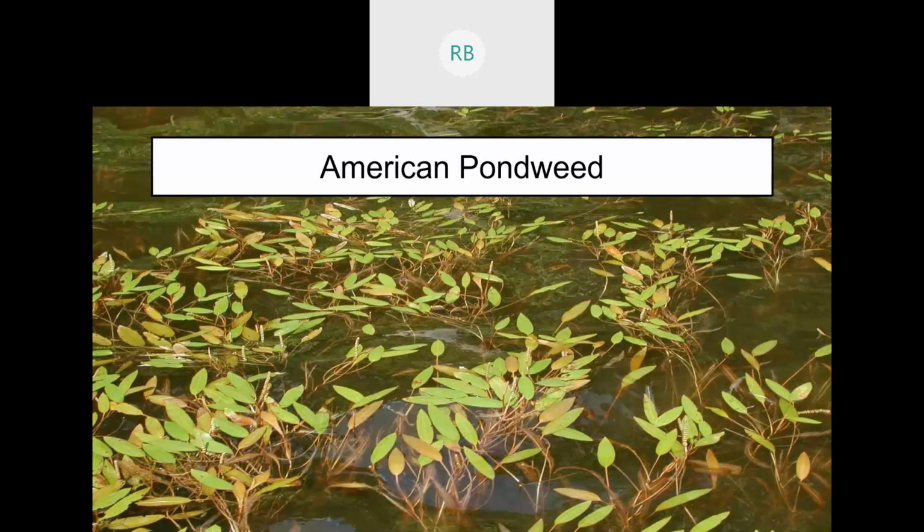And of course, American pondweed. Now you could tell the difference between American pondweed and the other plants that we've mentioned because you can see very clearly the leaf shape is much different. It has a longer, more slender leaf, and it also has a very clear rooted structure. You can tell that there's a stem going straight down, and if you were to try to remove this, you would probably find it fairly challenging because there's this thick stem leading from an individual leaf downwards, and it's all grouped together in a mass, kind of like how difficult horsehair algae would be to remove.